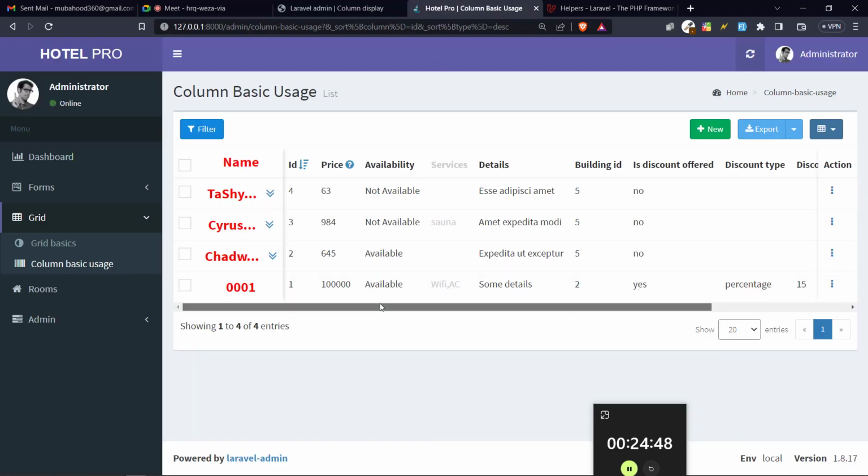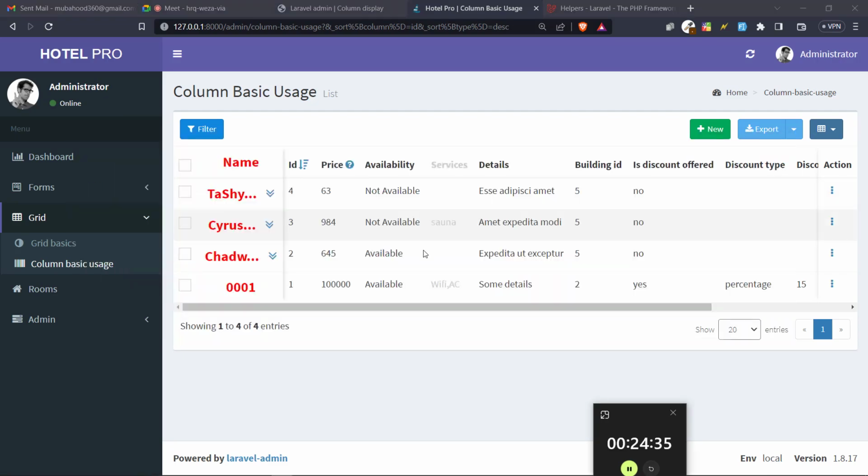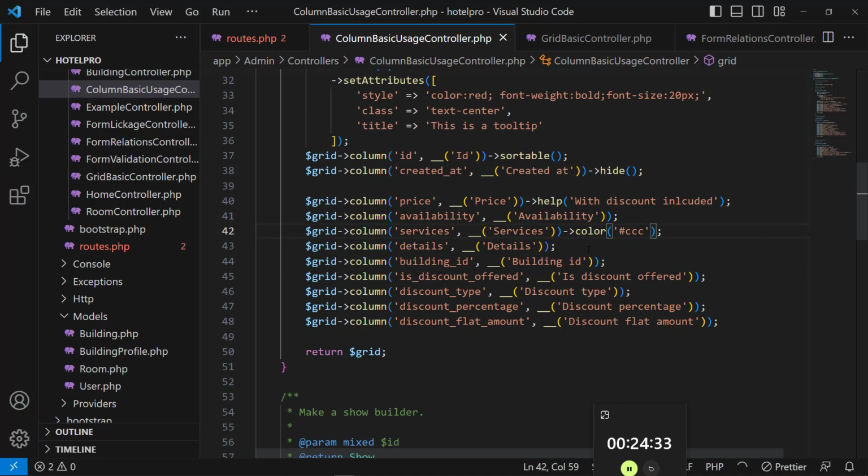So let me go ahead and first override these details. I can just come and put here display, and then I just return the details directly.